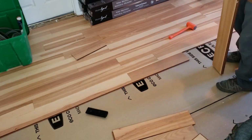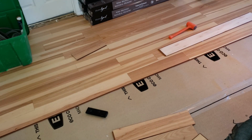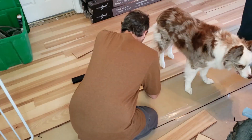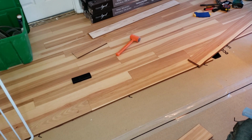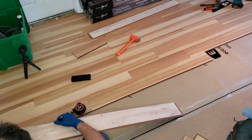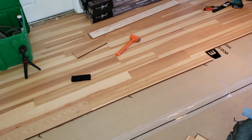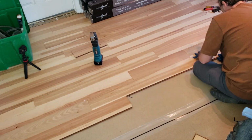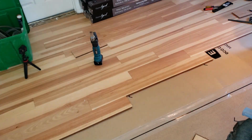So the floor's moving right along now. Something to think about with a floor is the pattern. Now, this floor is more of a natural, true wood on the surface, so it's going to have very little repeating pattern. But other floors are printed, so they're only going to have 7 or 8 different boards. A lot of these floors only have 7 or 8, maybe 9 different boards to choose from. And if you're not careful, you're going to repeat these same printed boards in the wrong spots, and it's going to look really bad. Now, I didn't have to worry about it as much here.